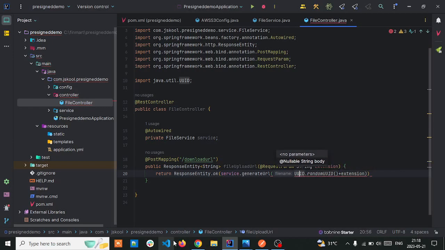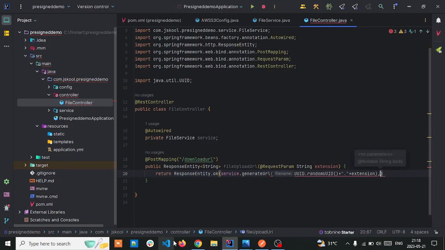And one more thing, that is the HTTP method that we are going to pass from the URL from the API.